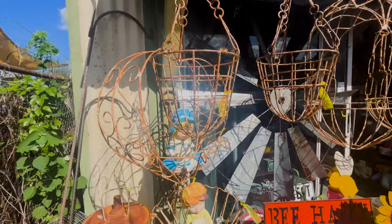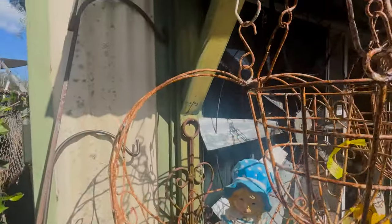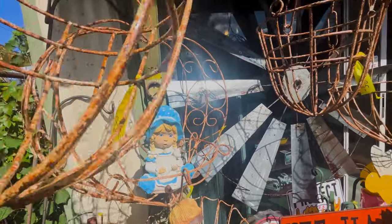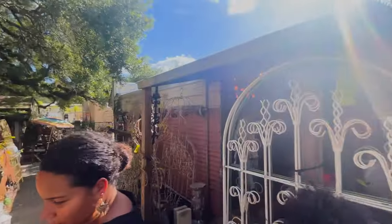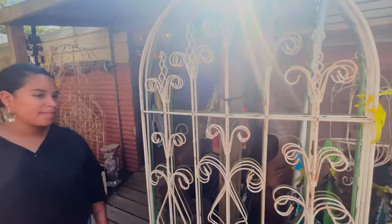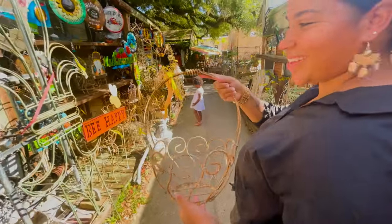You know, I would have kept it. Y'all, we found all of these baskets to hang, like... That one's shaped like a heart. I know you could barely see it. There we go. It's so pretty. They have all these baskets, so many cool things for gardening, and the prices aren't bad. Look at this, they just stake right into the ground.